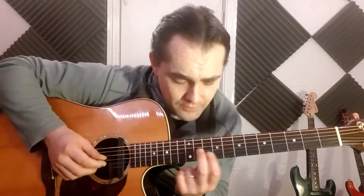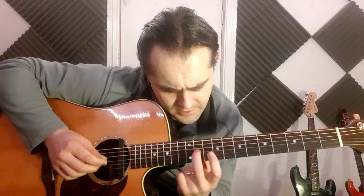That's the first section. Start from the same spot, take it up two frets, and then you've got that E major shaped D chord there. That's on the G string, 11, the last two, 10, 10. So it comes from that shape, just there.